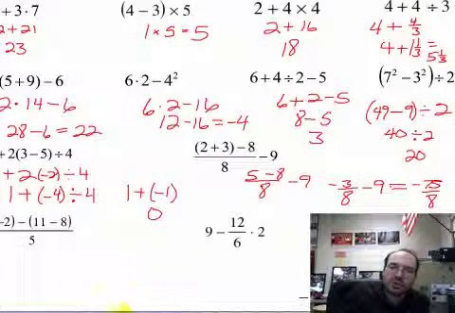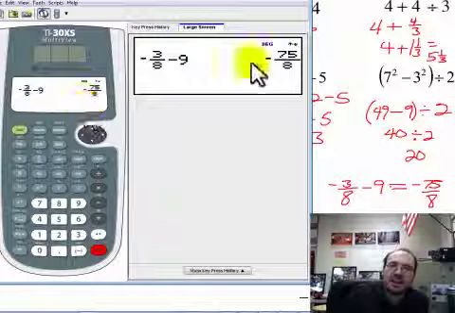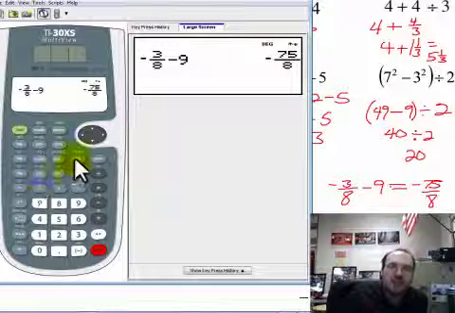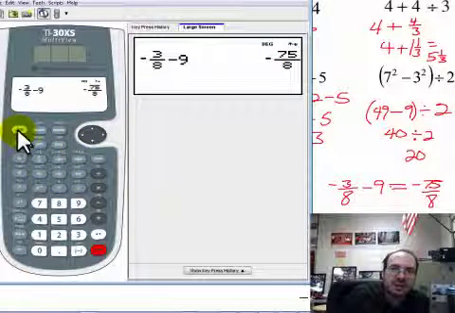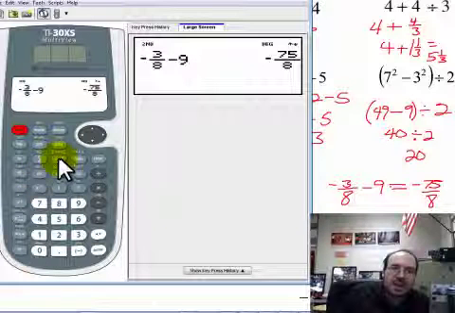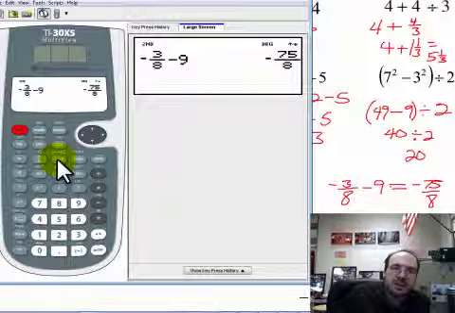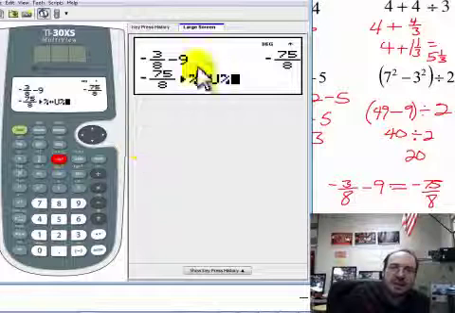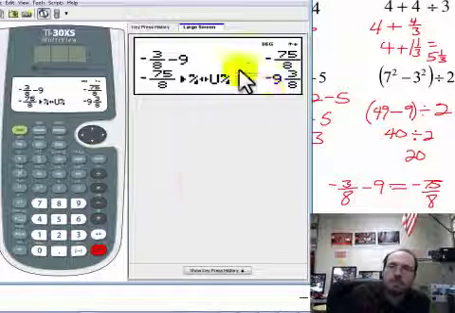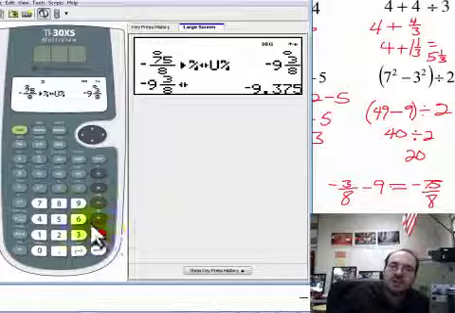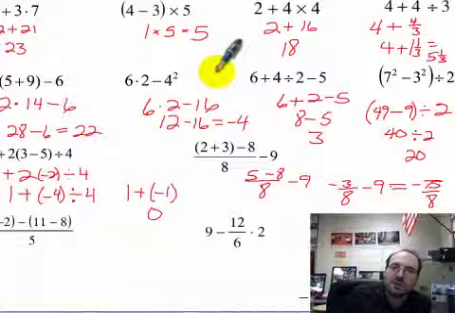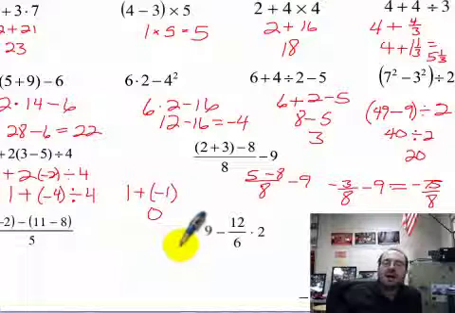Or if you want to write it as a mixed number, even though personally I love improper fractions, if you were to hit the second function button and then hit this button right here, the little X and the 10 button, and hit that and then hit enter, bam, writes it as a mixed number. If you want a decimal, double arrow button, you get a decimal too. So a lot of ways you could do that.